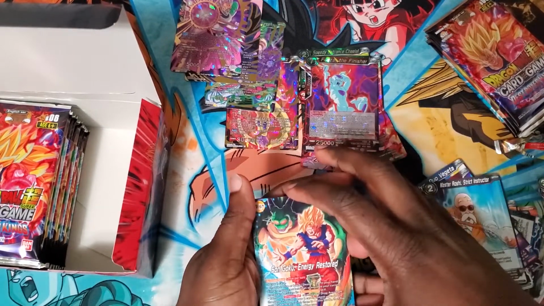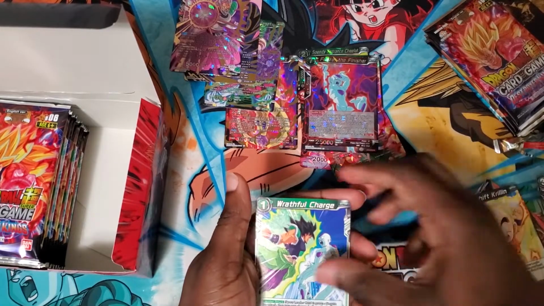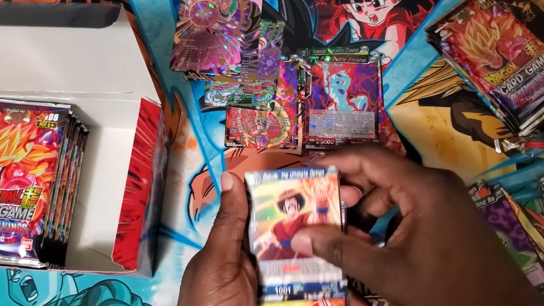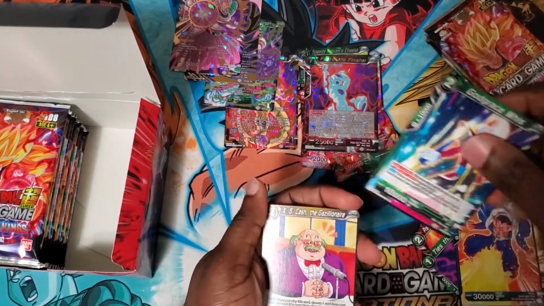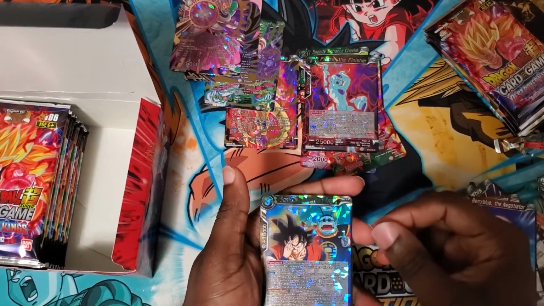Got a Wish Leader, Son Goku Energy Restored. Quick Shift Krillin, more Quick Shift cards. Wrathful Charge, Breath of Strike again, ties that bind. Go Kill! Debra, God Grace Whis again. There's Blue. And we got Son Goku Guardian Angel.